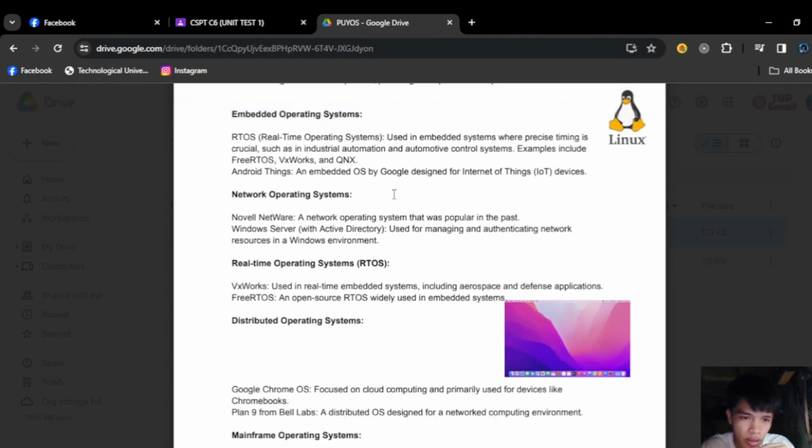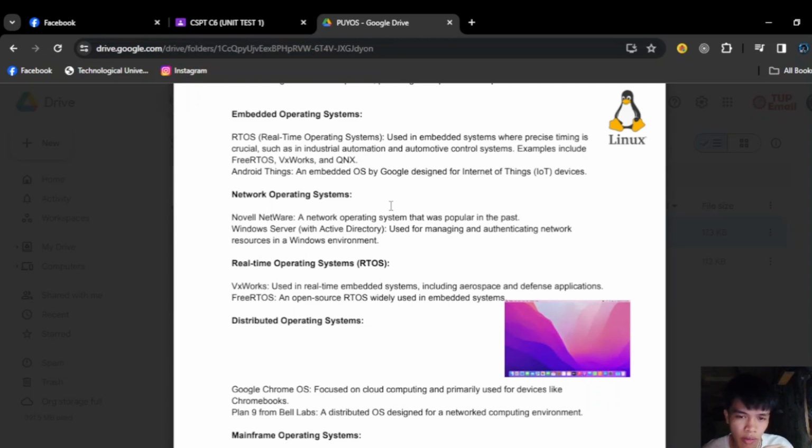Next is yung network operating system. Network operating systems, we have at least two: Novell NetWare and Windows Server. So Novell NetWare is a network operating system that was popular in the past. Next naman is Active Directory natin, or active ngayon na network operating system is yung Windows Server.